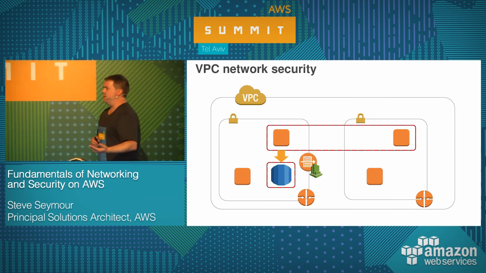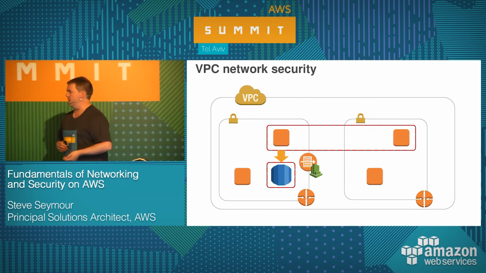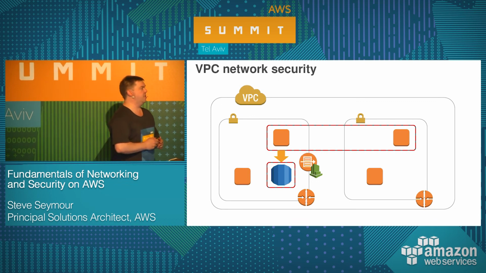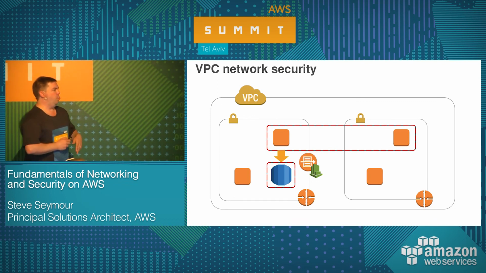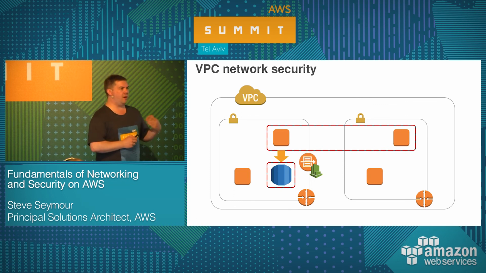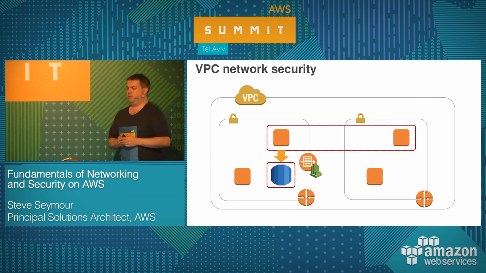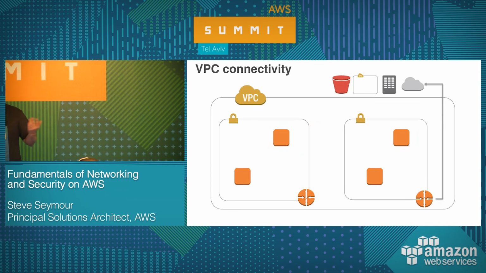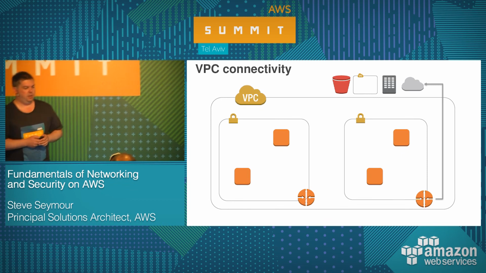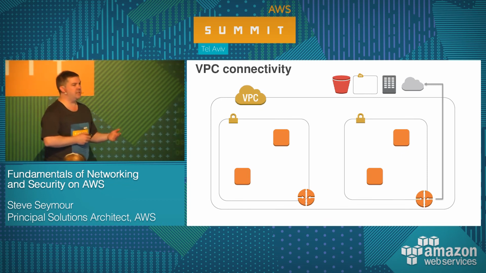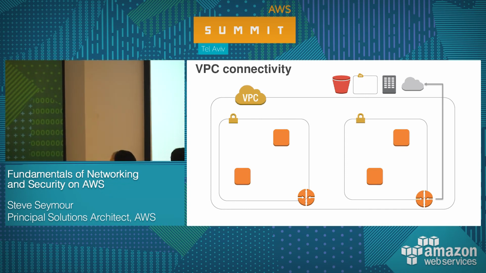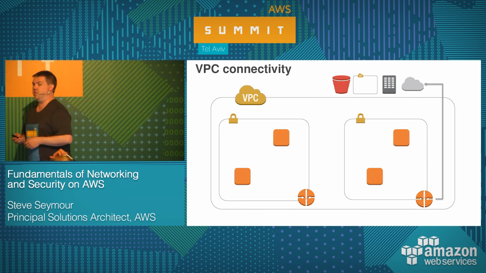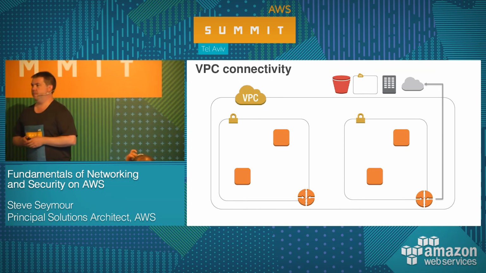And in terms of security, we have security groups and network ACLs. The security groups control access to AWS services, as well as other EC2 instances in your VPC. We provide flow logs so that you can inspect the traffic that is flowing from a metadata point of view. And we provide the ability to connect outside your VPC. You can create an internet gateway to talk to resources out on the internet. You can connect to your corporate data center over VPNs and Direct Connect. You can connect to other VPCs using VPC peering. And you can also reach out to VPC endpoints to reach things like S3 and DynamoDB.